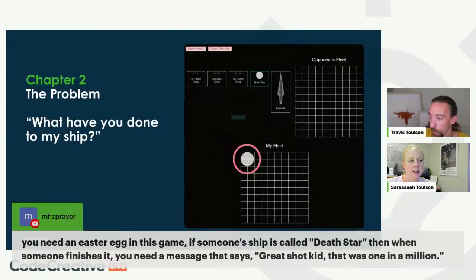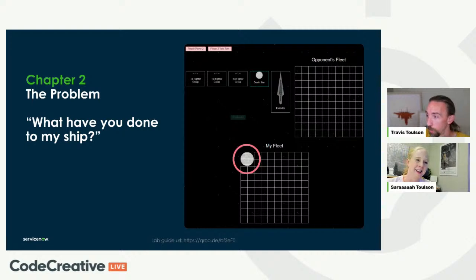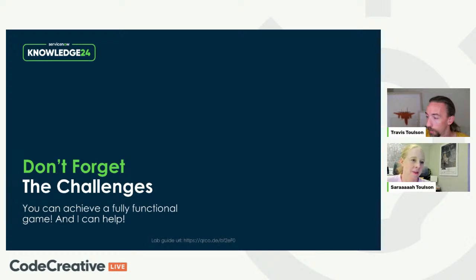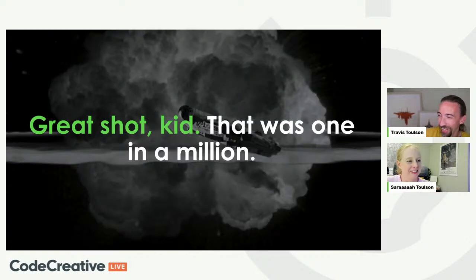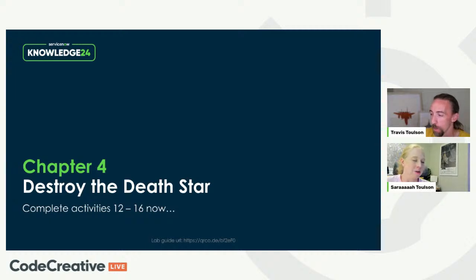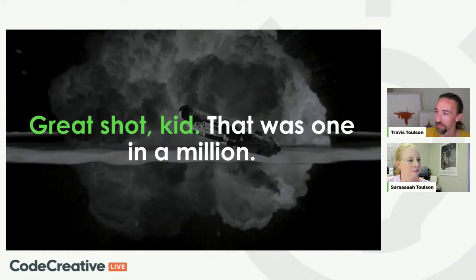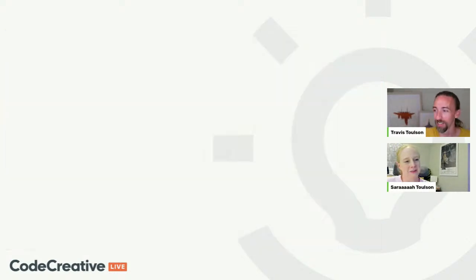Oh, regarding the Great Shot Kid, that was 1 in a million. I have to share this one real quick. You referenced this in your slide deck, didn't you? This was in the lab that I presented on at Knowledge. As a Star Wars fan, I was so proud of you and how you nailed all the references in that presentation. I was like, yes. The last section of the lab, you finish up the stuff that is required to be able to completely take all the turns and blow up the Death Star. And so once you complete it, this was the next slide. It's great.